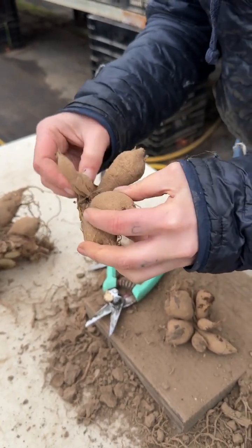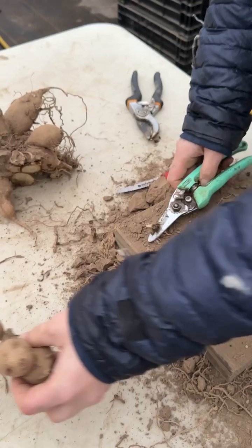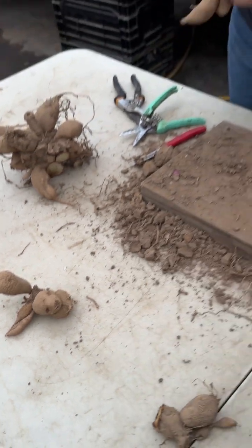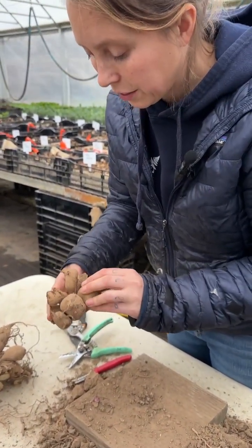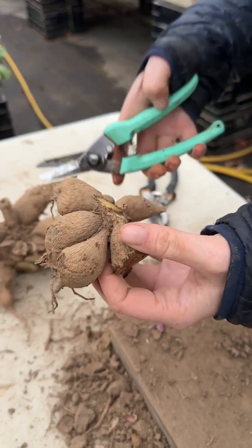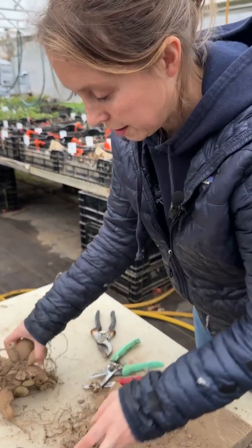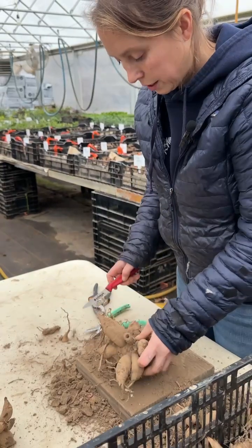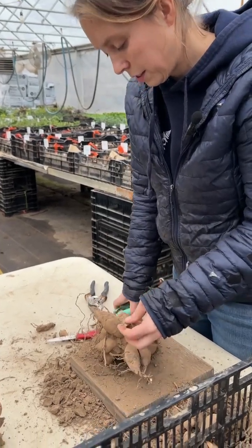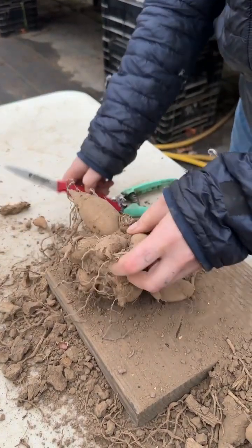And then this is another one I would probably just leave as a clump rather than trying to divide them down. And probably same with this one. Even though it has a lot of individual tubers on it, since you can't see down into where the necks are, I think if I cut into it more, it might just make a bunch of seconds. So let's try this one and see how it goes. Cut this stem off. This will just rot in storage, so we try and cut as much of the stem off as we can.